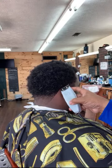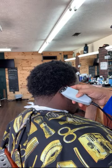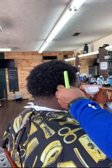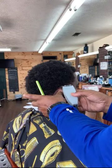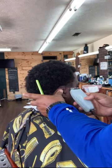Mm-hmm. It is a little fresher on me. Yeah, that was part of the reason why I picked that, just for this particular demo. I know it's your head, but I suggested that just to see how the goatee can help. The clean shave and the goatee can help show off a bald taper, because what you're featuring is the bald effect. You know what I'm saying? And then how it makes everything look clean.